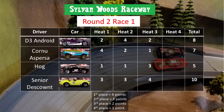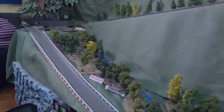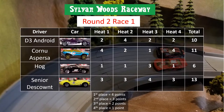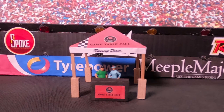Entering heat number 4, Senior Discount already has advancement wrapped up. Cornu starts on the pole — he needs a win and he's getting a huge push from Senior Discount. Look at that coming out of turn 2, they are way ahead. D3 in the back was very squirrely. Can he hang on? It's going to be a tight race — and it was. Cornu takes the win and advances. What a great race. I'm sure the owners of Snail Racing and Ogre Racing are proud of their drivers. They both showed some great skills today and both deserve to move on to the semi-finals.